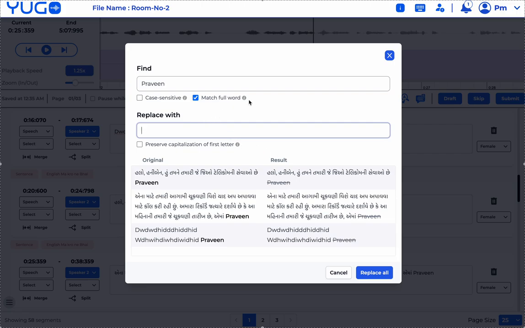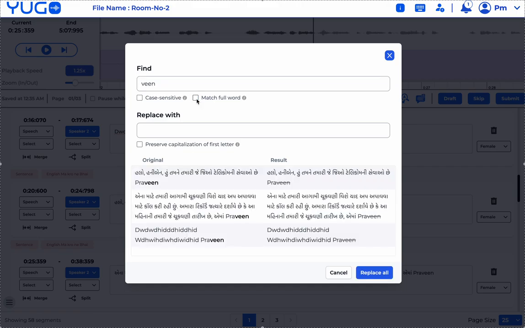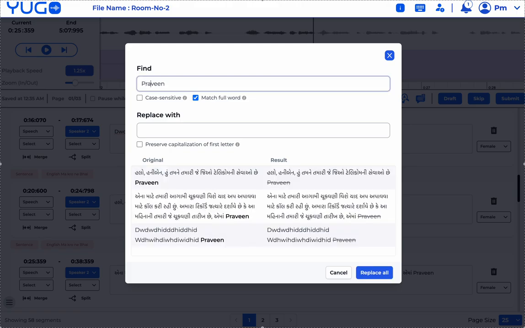Okay, from here if you want to fully match the word, let's say I am writing this and this is on. We don't have any word like VW and win. If I remove this, then it may track win in this particular word. If I just want to match the full word, then it will not, right? So in case you want to change a full word, then please mark this particular button and then move forward.